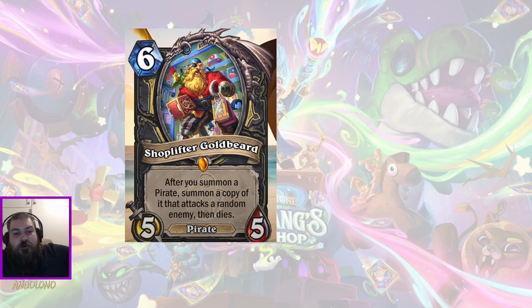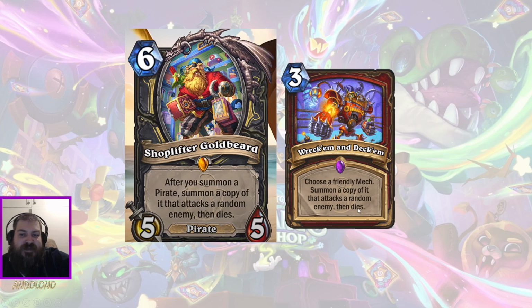Legendary minion for your pirate build, Shoplifter Goldbeard, 6-mana 5-5 pirate. After you summon a pirate, summon a copy of it that attacks a random enemy, then dies. Very similar text to the Recommend deck, which is what Warrior are getting, which was choose a friendly mech, you get a copy of it, it attacks a random enemy, then dies. Obviously, one of them is mechs, one of them is pirates. Also, the pirate one, you have to pay the mana for the pirate, whereas the mech one, you're only ever going to pay 3 for it, right? So you can get a very big mech for Recommend Deckham.